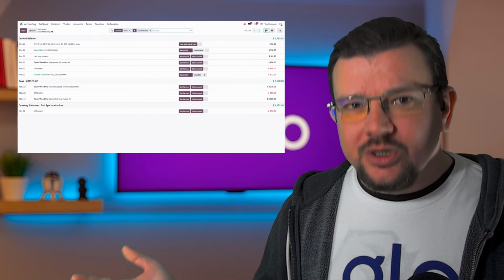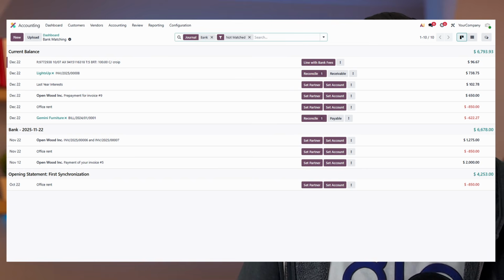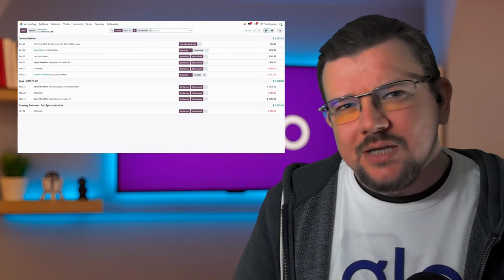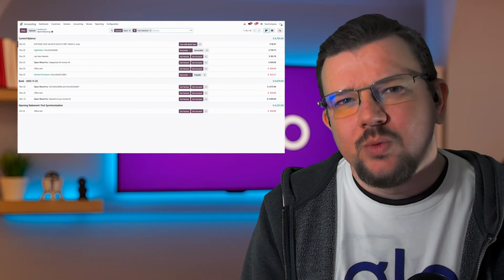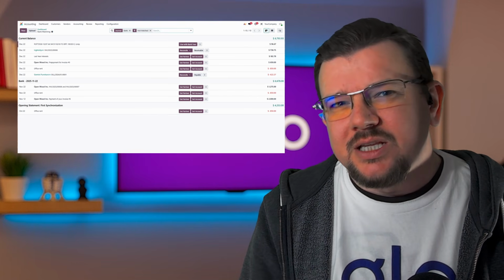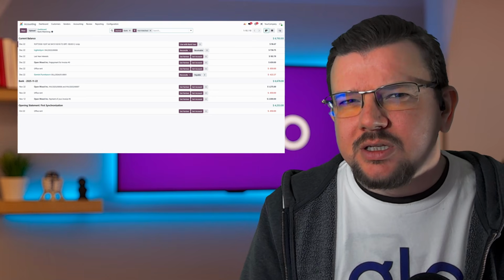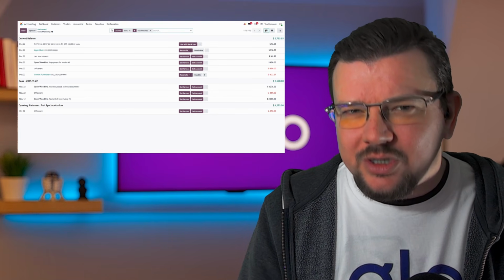Now, this looks very different, and we understand that for some people it's a little bit intimidating. It's quite a big change, and if you're used to what Odoo 18 was doing and how it worked, this might confuse you and you might get a bit lost. Let's have a look at the details of this though, because as we've been playing with this new version of the bank reconciliation system, we've actually found that it's quicker to achieve your bank reconciliation, and it actually works quite well. So let's have a look together.